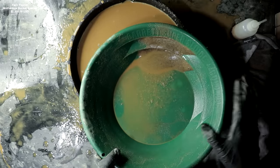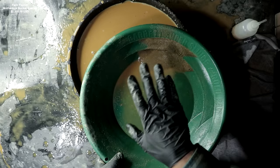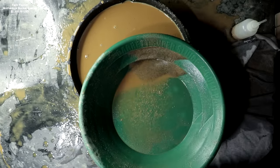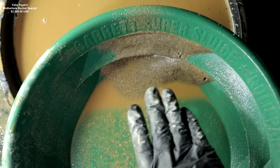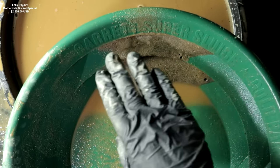All right, well, I got all of that stuff panned down. Everything from the smallest classification is panned down to this heavy stuff right here. As you can see, it's a little bit darker. That's probably mostly hematite. You guys saw there wasn't a lot of magnetic stuff. Most of this stuff left behind is hematite. I did notice garnets, really, really tiny round red garnets and stuff in there.